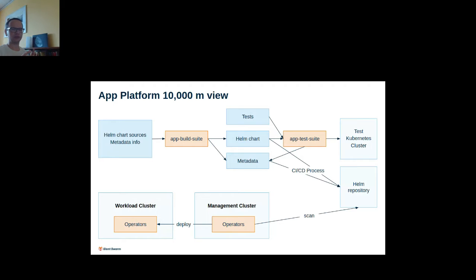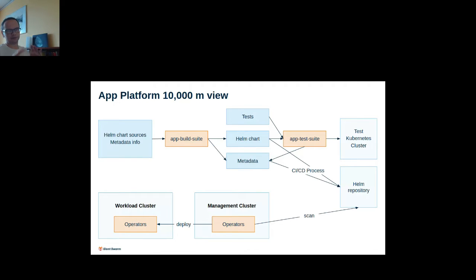So on management cluster, we have a set of operators that constantly scan the Helm repository, detect what's there, what charts are available, what metadata do they have, says that on the Kubernetes API level, and from there takes intent, takes specific operations from the fleet manager, the fleet administrator, and uses that to deploy your app with indicated configuration to a workload cluster.